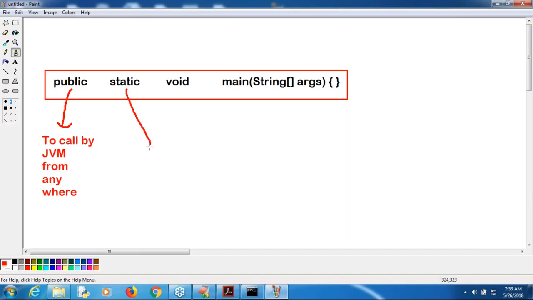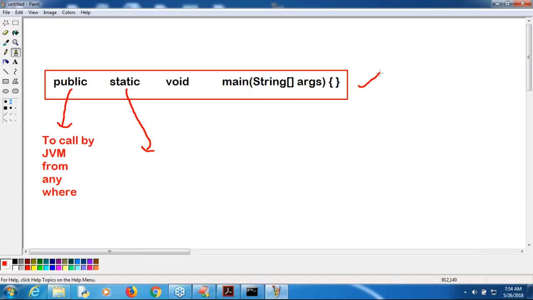Next, why should this method be static? There are two reasons. Main method functionality is nowhere related to a particular object. Remember this one. So it is not an object level method. It is a class level method because it is to be called by the JVM. So main method functionality is nowhere related to an object. That's why it is considered static. Next, sir, the main method is the starting point of our program. Observe carefully, sir. If it is the starting point of our program, there is no object at the time of calling the main method. Without having an object, how can the JVM call this method? Sir, without an existing object, if you want to call any method, compulsorily that method should be a static method only.